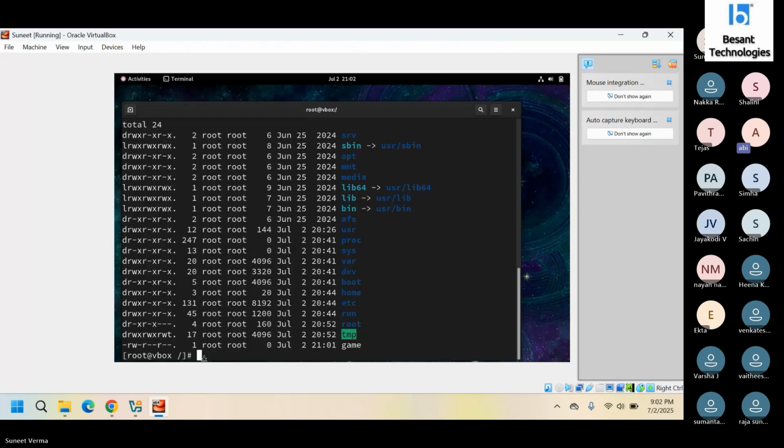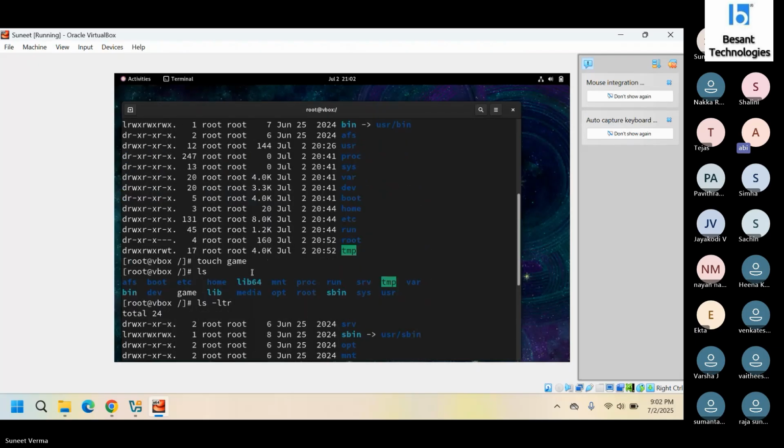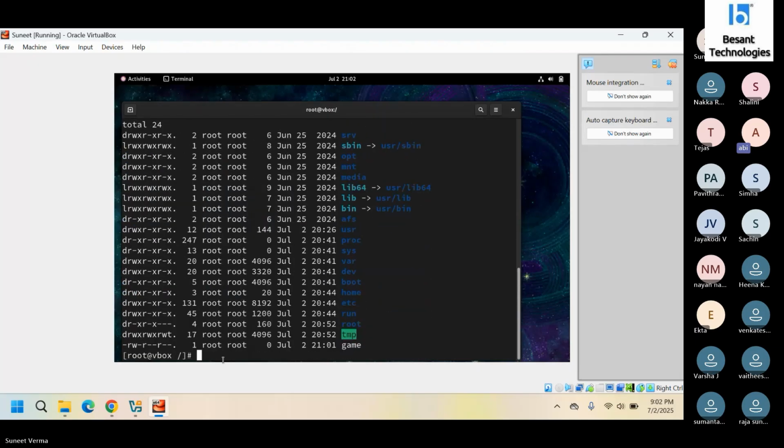So -l is nothing but long listing format, which will show permission, owner, size, date, all sorts of things. T is nothing but modification time. Whatever you are creating newly will be listed in reverse order: oldest files first, new files last. Game is the newest file, but it's in the last, so we are reversing it.